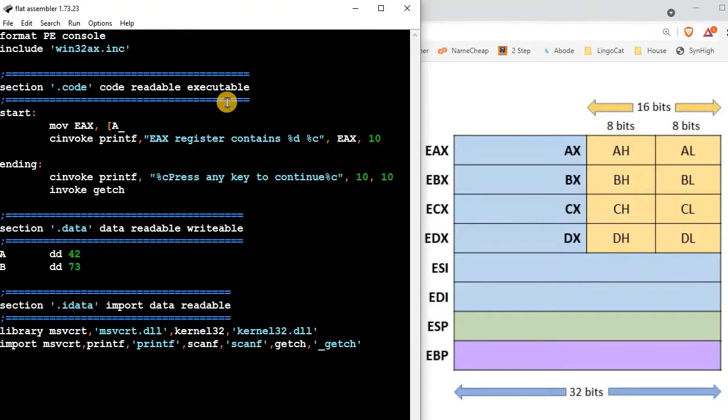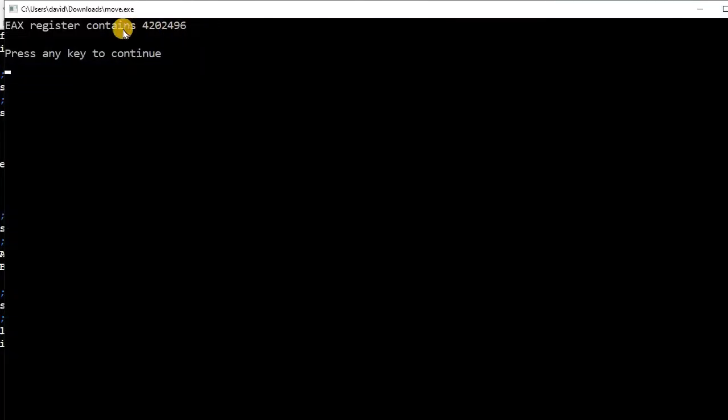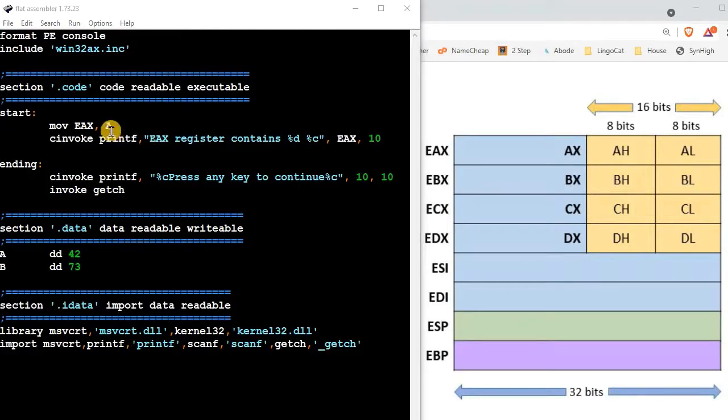But now, if I were to not put the square brackets and run it, you'll see that now I get a memory address right here. Since memory addresses are sequential, when you declare this, it will reserve 4 bytes to store your 42, and then when you declare B, it will reserve the next 4 bytes to store 73.